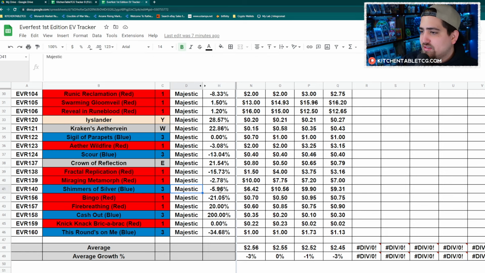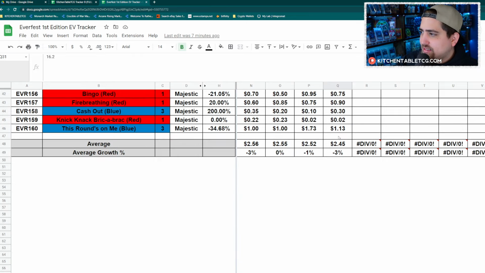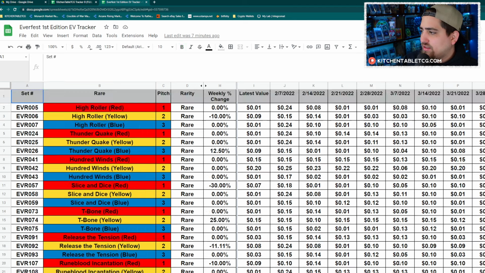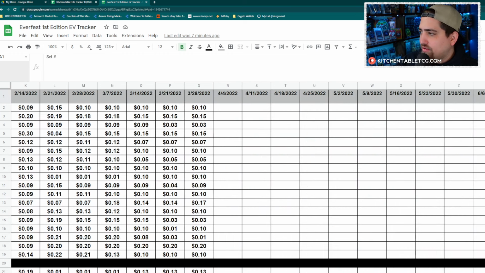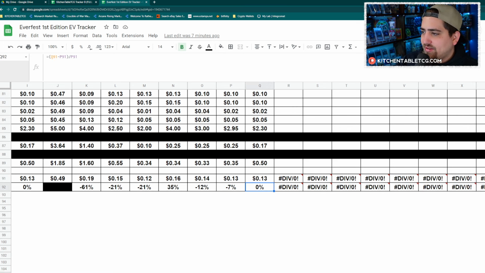Shimmers of Silver is down 5%. That's a $9 card. Swarming Gloomveil is up 1.5%. That's a $16 card. Average price here, $2.45. Looking at your rare average, you're up 5% for the rainbow foil to 30 cents. Your regular rare average is at 6 cents. Your common rainbow foil is sitting even at 13 cents.